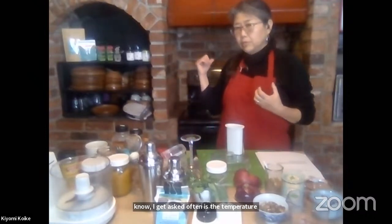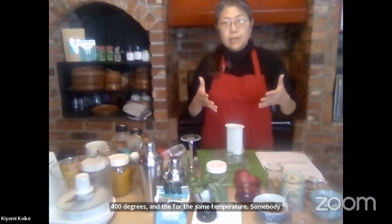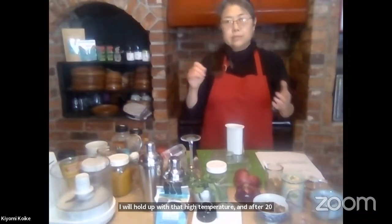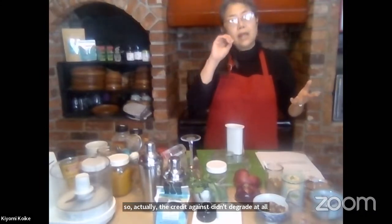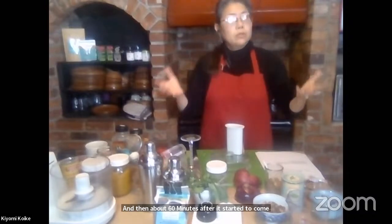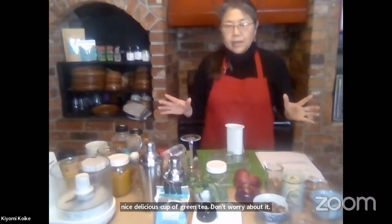Okay. And another effect I get asked about often is the temperature. So for example, I am cooking the squash right now at 400 degrees. And for the same temperature, somebody did an experiment and studied how the catechins will hold up with that high temperature. After 20 minutes in a 400 degree oven, the catechins didn't degrade at all. And then after that, they slightly degraded. And about 60 minutes after, it started to come down to 80%. So if you are using hot water or hot milk to make a nice, delicious cup of green tea, don't worry about it. It's not harming catechins at all.